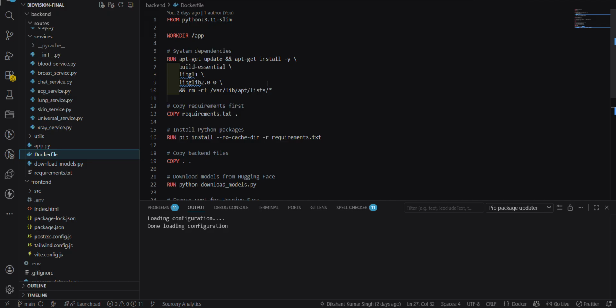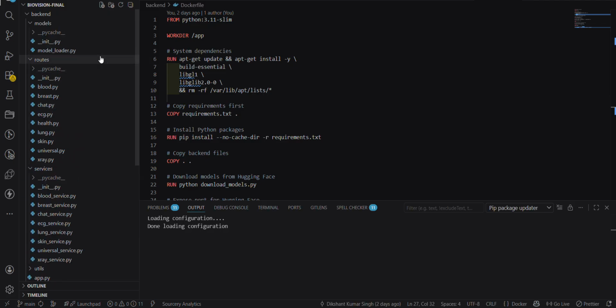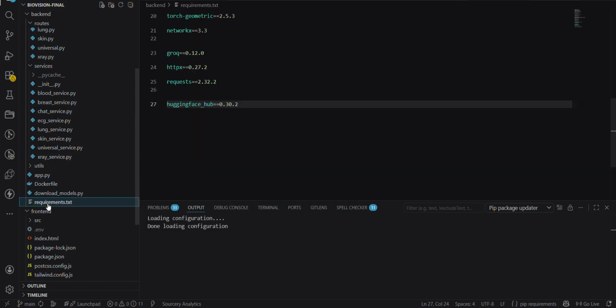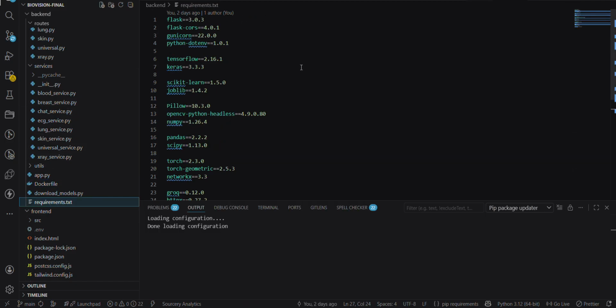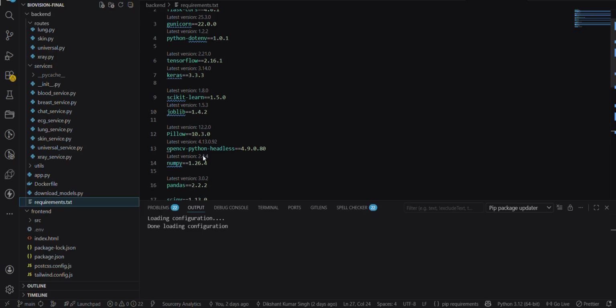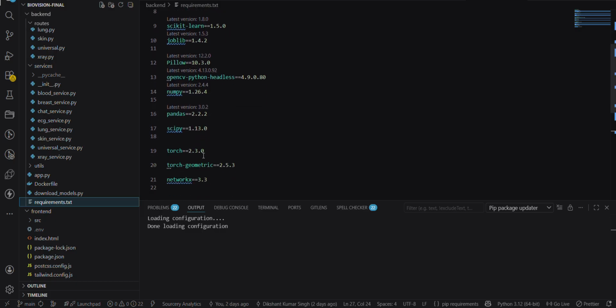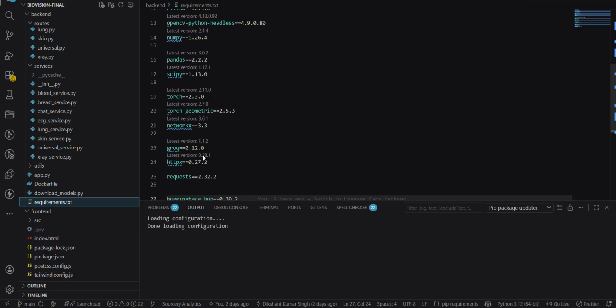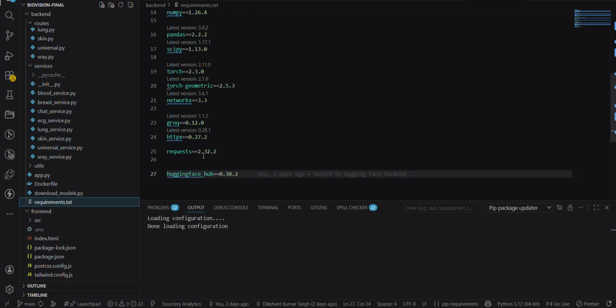Now you must be thinking, so what, 512 MB is enough. But when you go through this requirements.txt file, you can see it's downloading Flask, Uvicorn, Python.NET, TensorFlow, Keras, scikit-learn, joblib, Pillow, OpenCV, NumPy, pandas, SciPy, and then Torch Geometric, NetworkX, httpx, requests, Hugging Face.